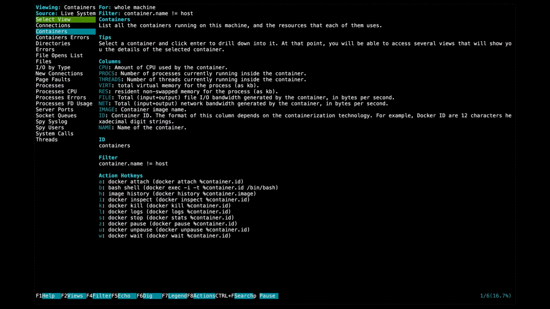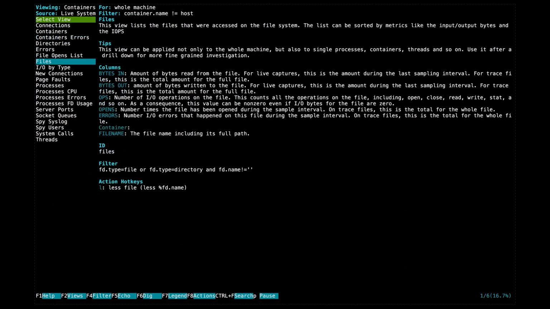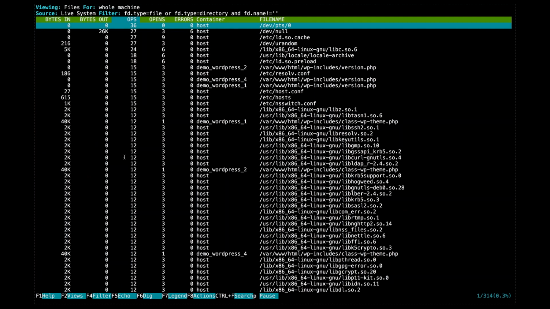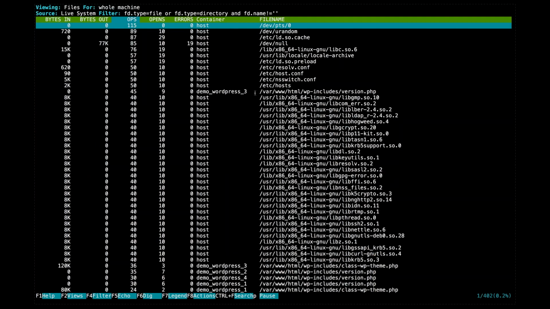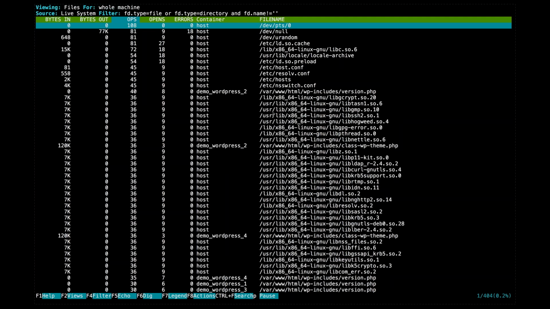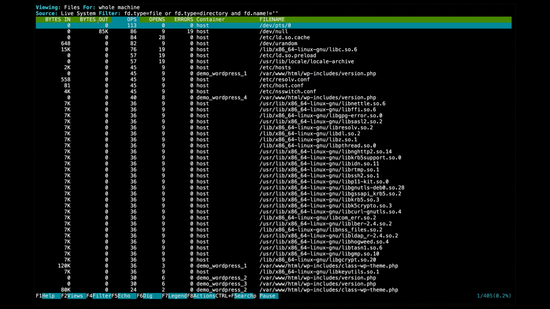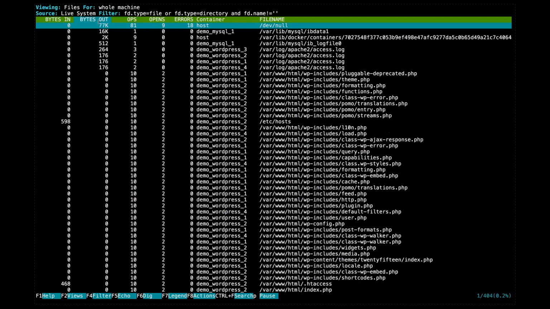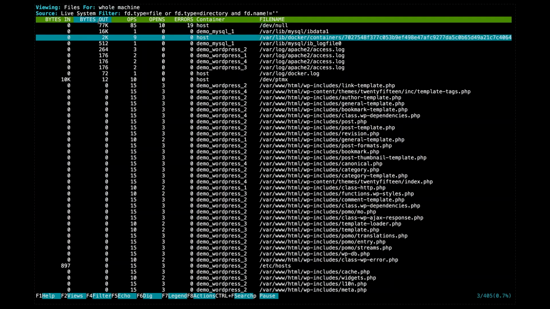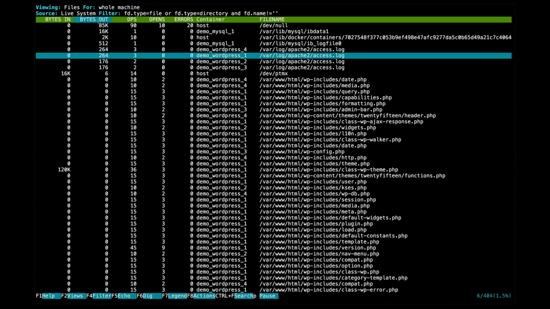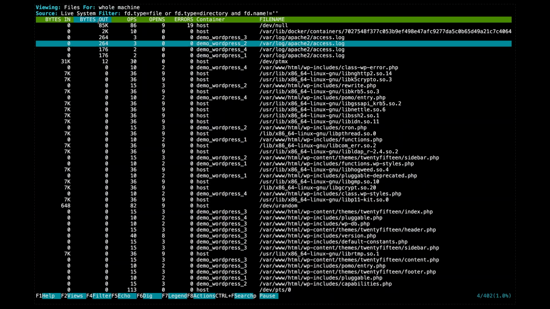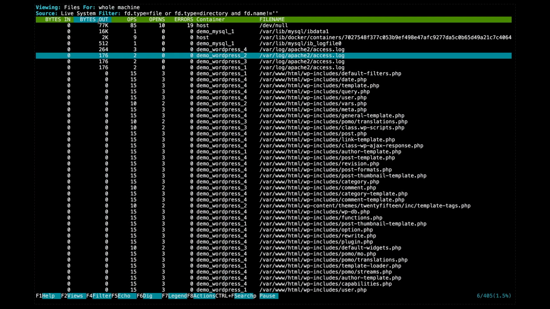And then we have other views. For example, in my list there was the files. So I can click on the files view, and now I'm seeing all the files activity broken down by container and by file, and I can, for example, sort it by number of bytes written, and now I'm seeing that all the WordPress containers are doing a constant amount of file write to the access.log file.